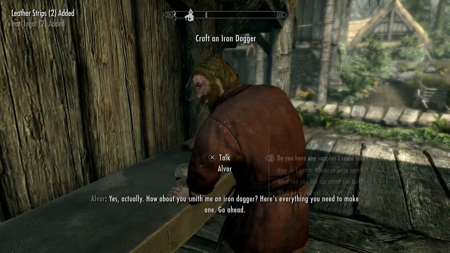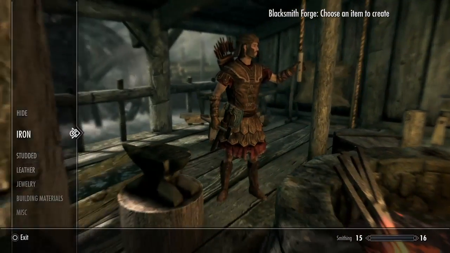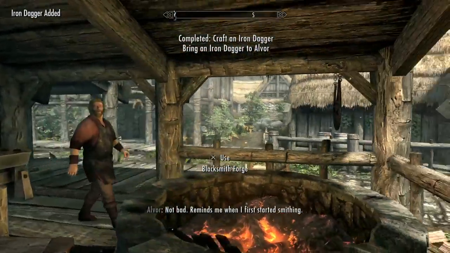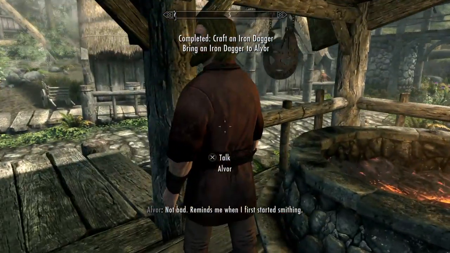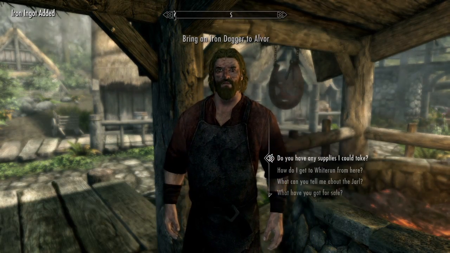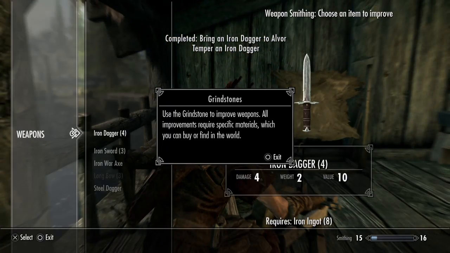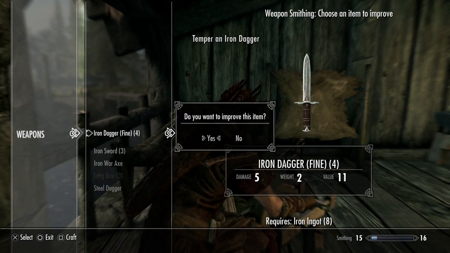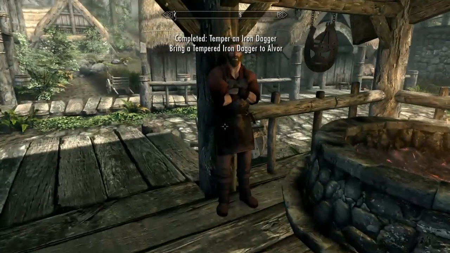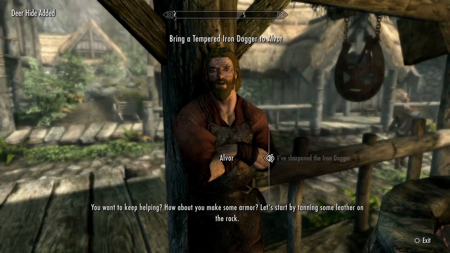How about you smith me an iron dagger? So he's gonna ask me to make a dagger. Go ahead. Not bad. Reminds me of when I first started smithing. Here's the dagger. Not bad, but it's a little dull. How about you sharpen it up? Alright, so now he wants me to sharpen it. The grindstone over there. This dagger looks good. You want to keep helping?